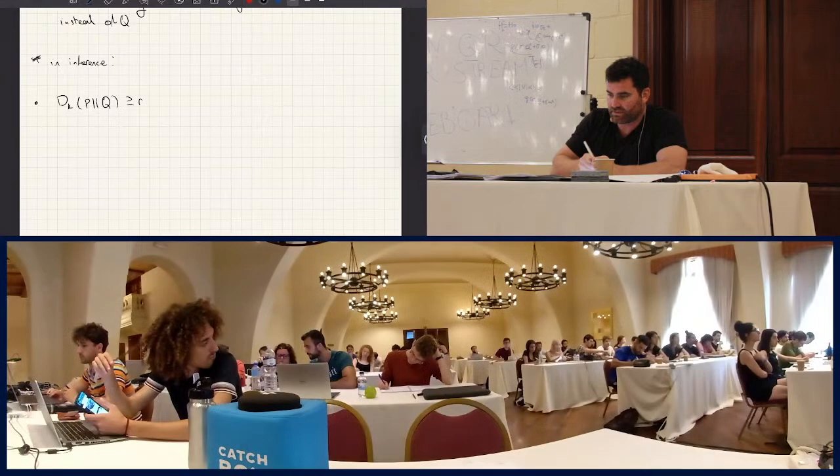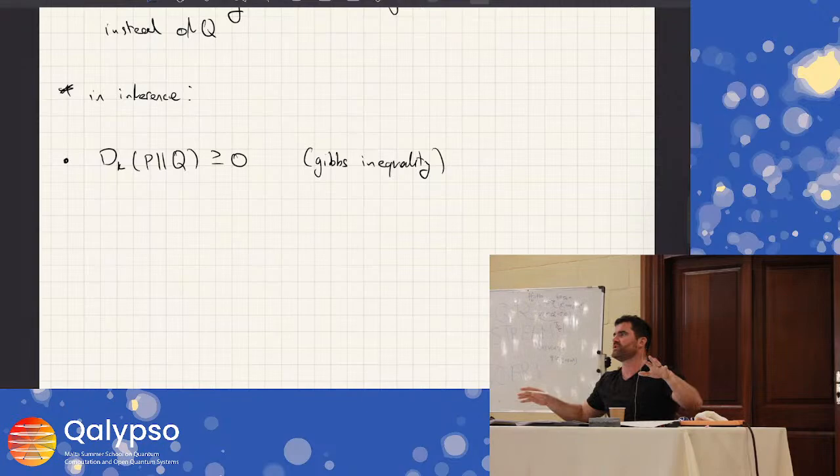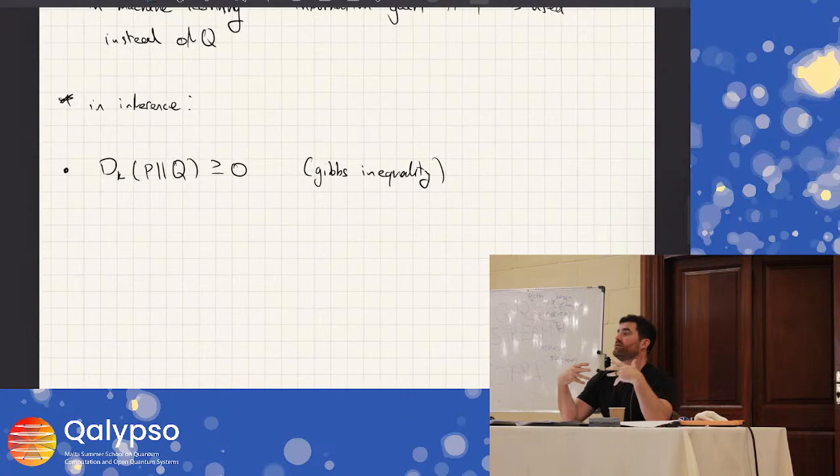This thing is called Gibbs inequality. And it's a standard textbook exercise to prove that positivity. I have the proof here. I just don't want to waste too much time going through very well-known proofs. You can essentially prove that positivity by the method of Lagrange multipliers. For example, if you think about the variation of the Kullback-Leibler divergence, you can look for an extremum subject to the constraints that P and Q are probability distributions. And you can actually show that the minimum is zero and it's unbounded from above. That's sketchy for the proof, but I just wanted to point it out.